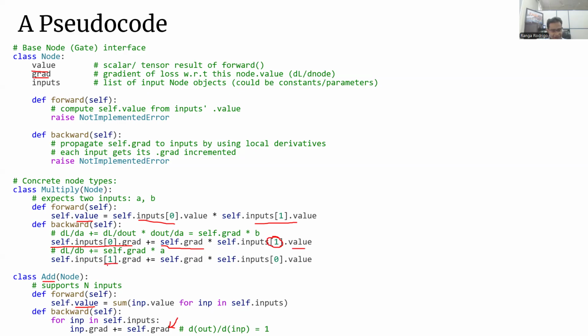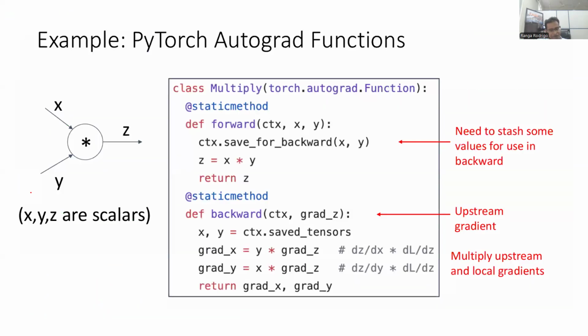For this one, you get the local gradient. The local gradient becomes this other variable. That's what happens with the multiply node. So you can see if you implement these little local gradient computation nodes, then it is possible for you to backpropagate.